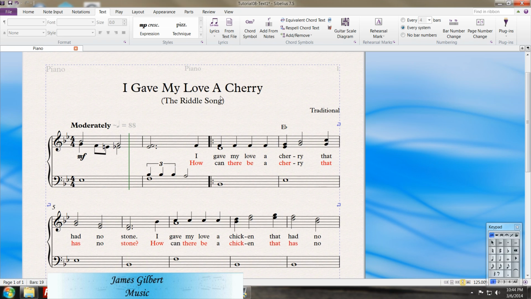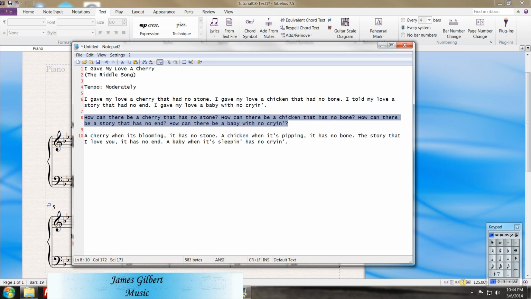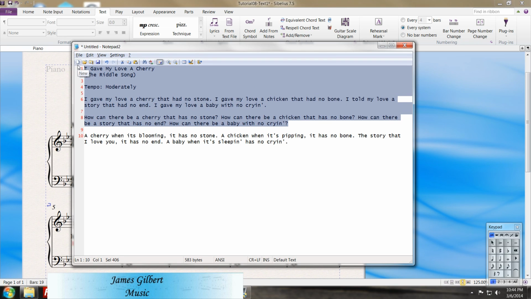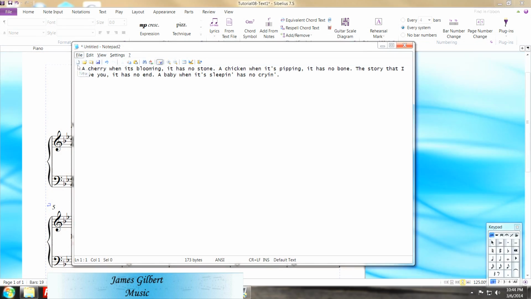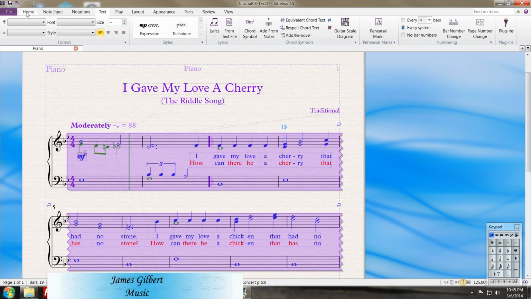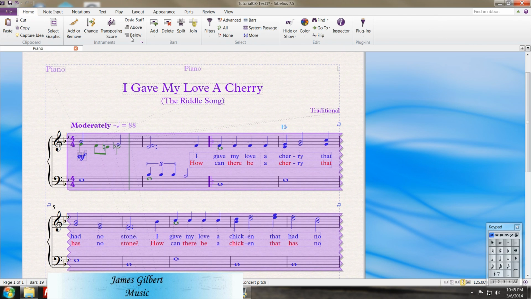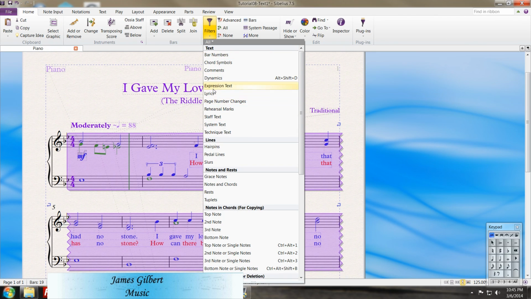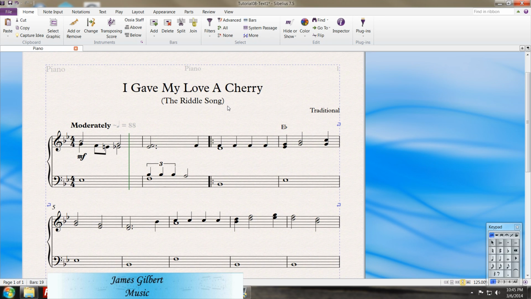Another thing you can do is add the text, the lyrics from a text file. And we'll delete this temporarily and save this. So we choose from a text file. I'm going to highlight the note. First I'm going to go back and delete everything. Well, lyrics wise. Go back to Home, Filters, select Lyrics, and delete it.